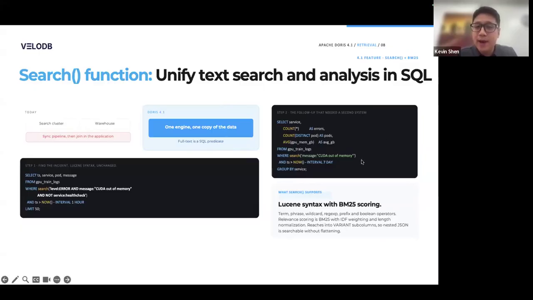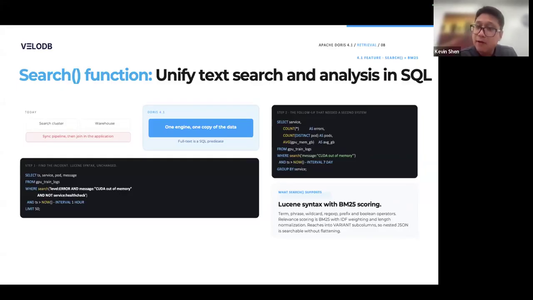If you look at the command on the right, we're searching for a message containing "CUDA out of memory." This could be an indicator when we're observing GPU systems doing training or other things. We want to find out how many of these errors there are and what the metrics are around the memory, so we want to look at the average memory and so forth. We also want to be able to match these messages to the state of particular machines or aggregates. And you can do that now with a single statement where you can look for the counts, the distinct counts, and averages that are associated with this particular log where there's a message of "CUDA out of memory."